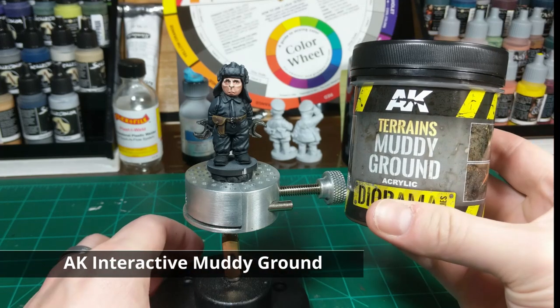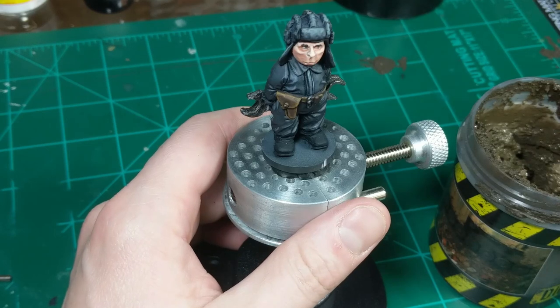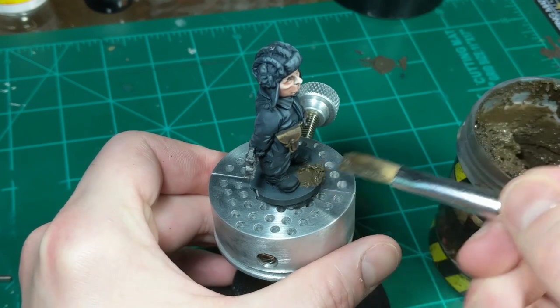From here, it was time to bring the base to life by using some mud paste and some resin water. I wanted to create the look of some muddy ground, and then even put some mud up on the trousers of the uniform. Then to cap it off, I painted the rim black and called it a day.